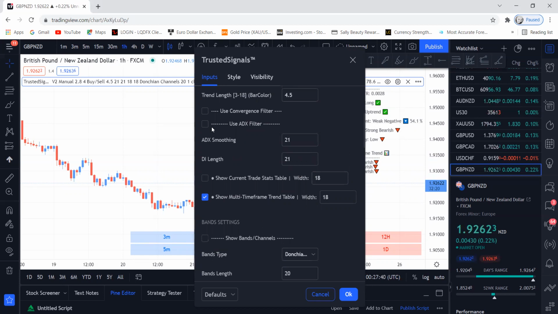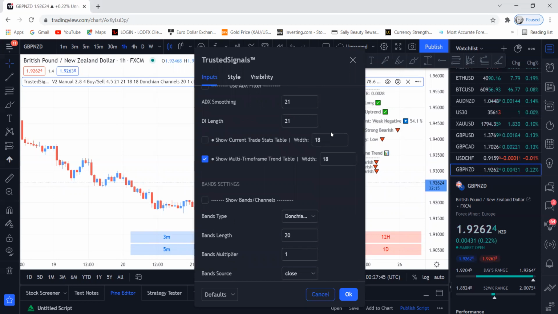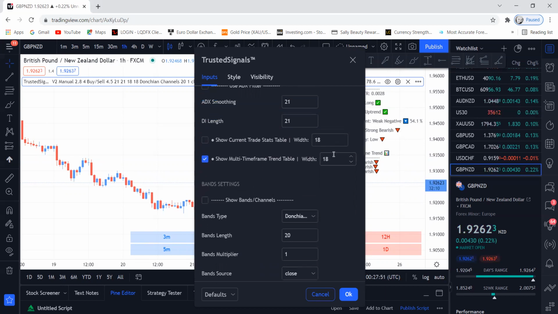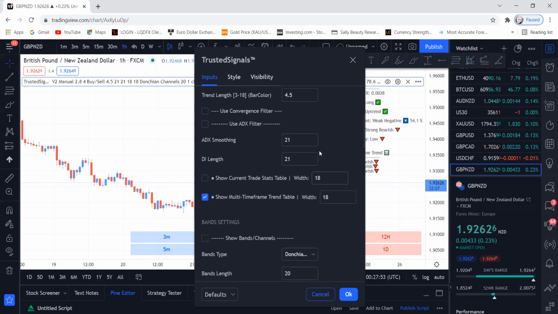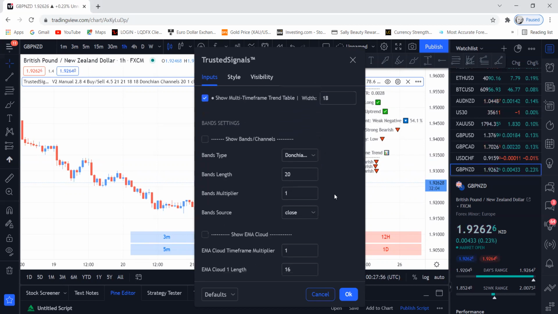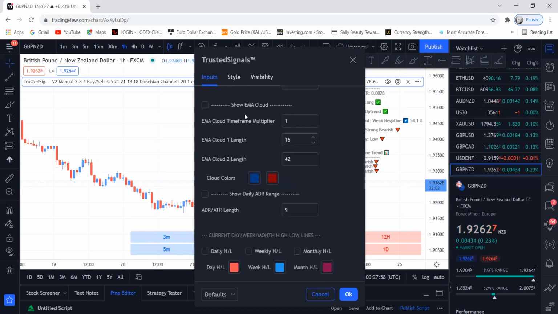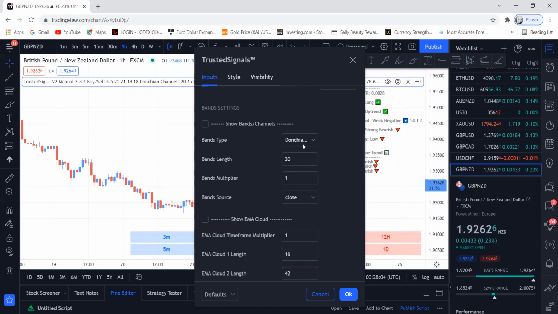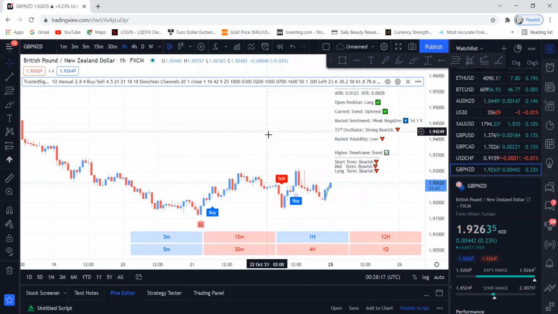Sometimes I do check just to see what's really going on, especially if I'm in some type of drawdown and I need to know why, or whatever the reason may be, I'll go ahead and check it. So however you want to do it. You got an EMA cloud if you want to use it. Go back above, you got show band channel. So if you want to use your Keltner, or your Bollinger Band, or your Donchian channel, I can't say that word, but I know I'm saying it wrong. I'll go ahead and check it so y'all can see how it looks. You might want to know how it actually looks.